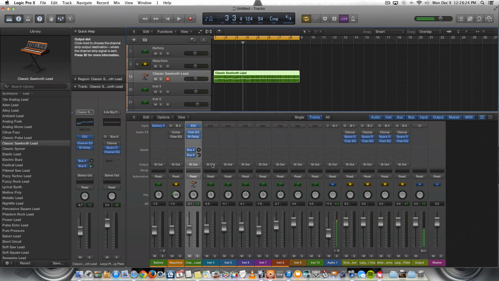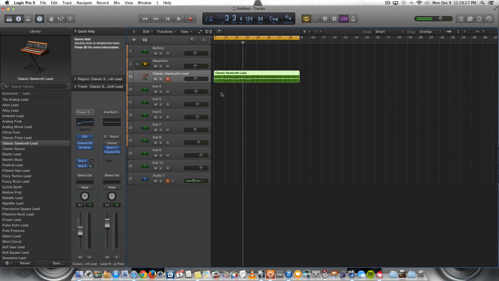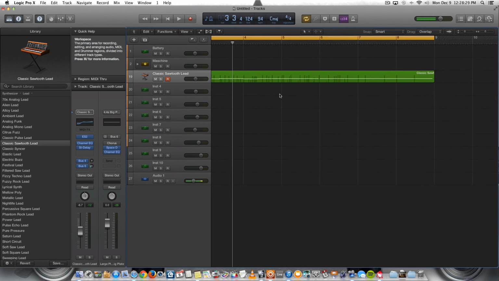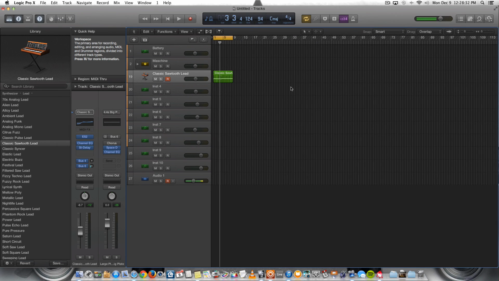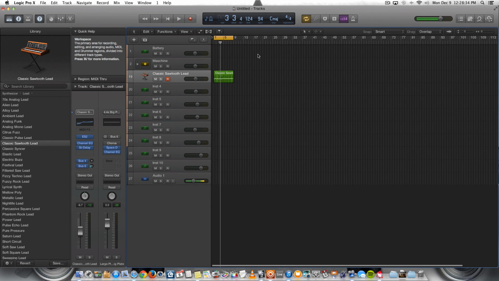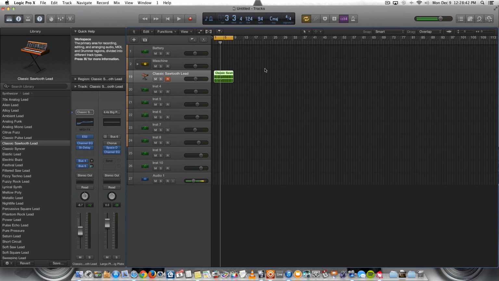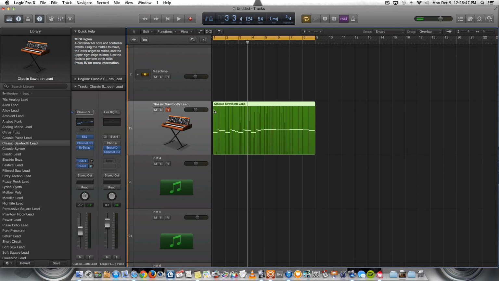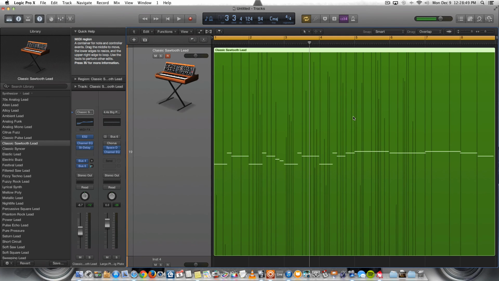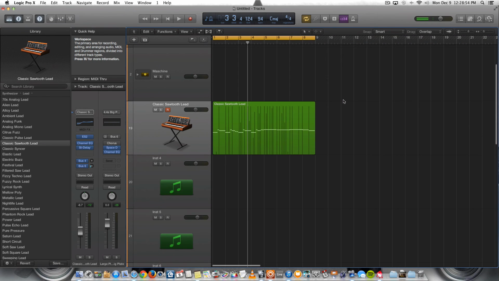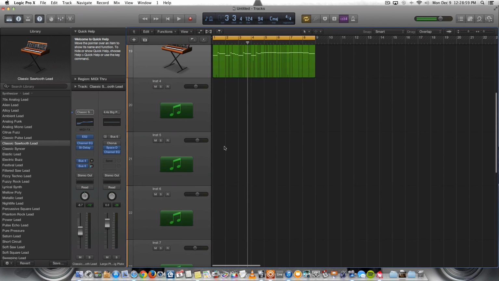Now, the cool thing about Logic is it uses gestures. So right now I'm using my trackpad to zoom in and out real quick. You can also hit the Z button, and you zoom in. You hit the Z button, you zoom back out. You can also hold Option down and zoom in on a portion of what you want to see real fast, and then zoom back out. So that's one good thing about it.